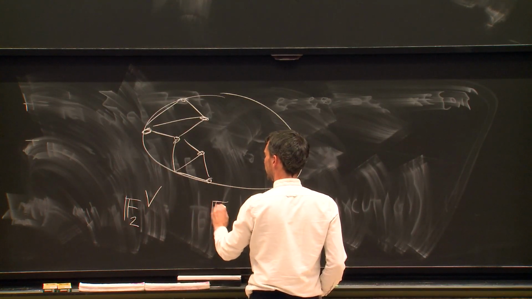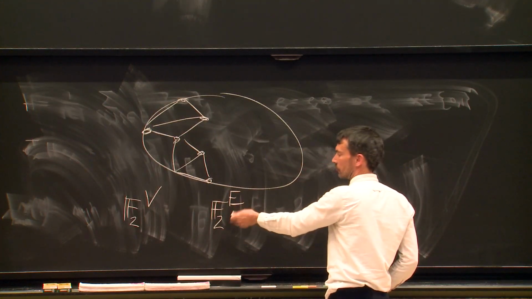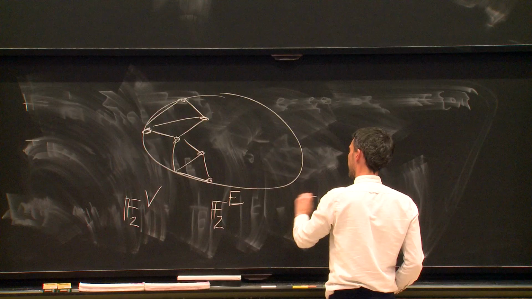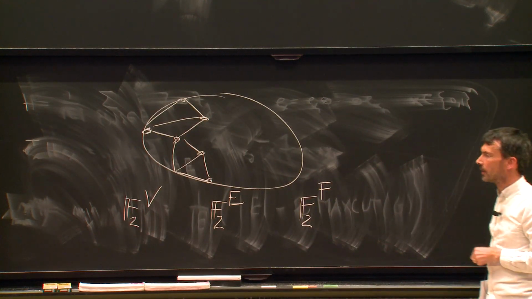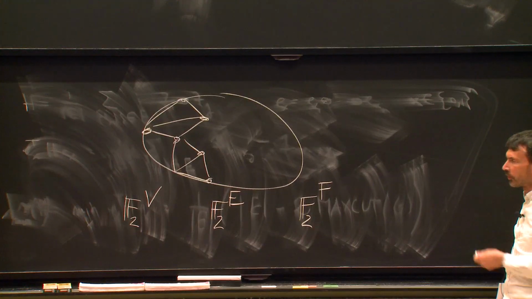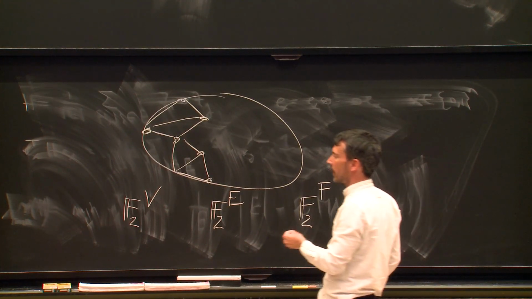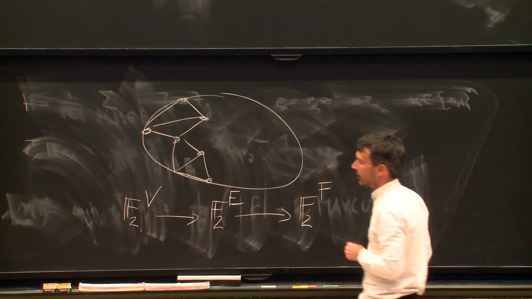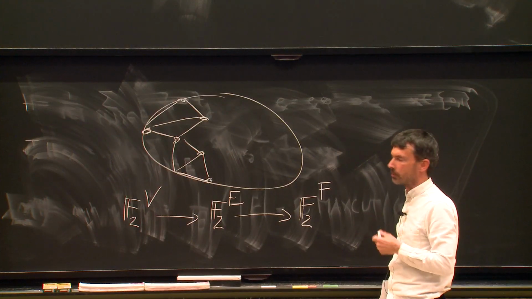I can consider a vector space that's associated with the edges. This has dimension equal to whatever number of edges I have. And also I can consider something that's associated with the faces. In this case, the faces are triangles, but I could consider a triangulation by squares if I wanted. This would be fine. And there's a natural map that goes from vertices to edges and from edges to faces. This is called the coboundary map. So it's the inverse of the boundary map.